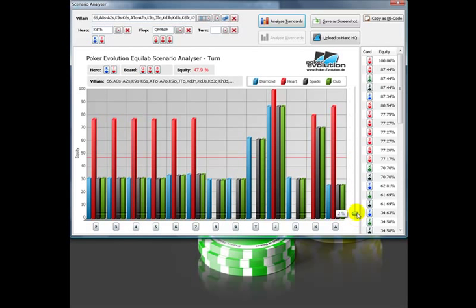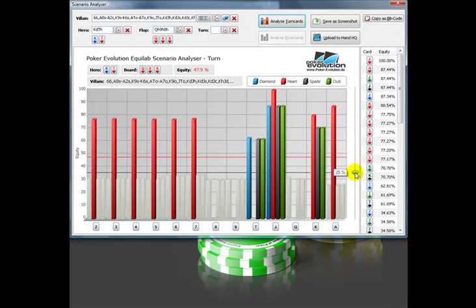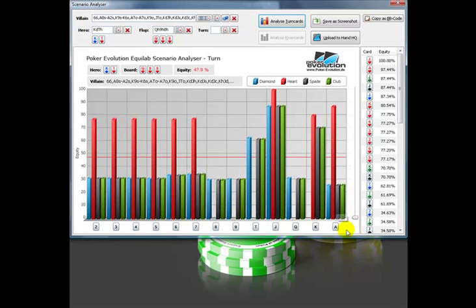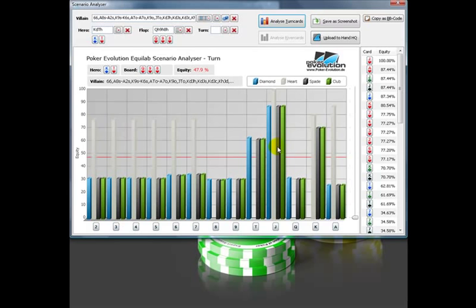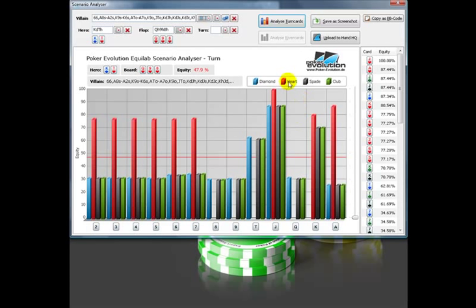We can exclude hands which have less equity than a certain point, which we can adjust right here on the right side. We can kick out all the hard cards, so we can concentrate on the cards which are really in our interest.